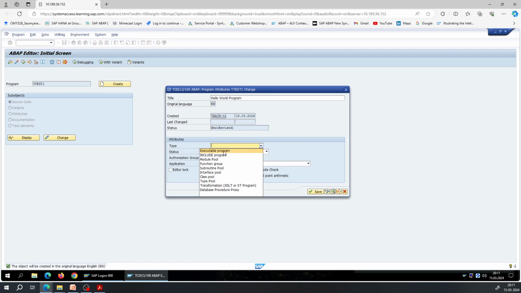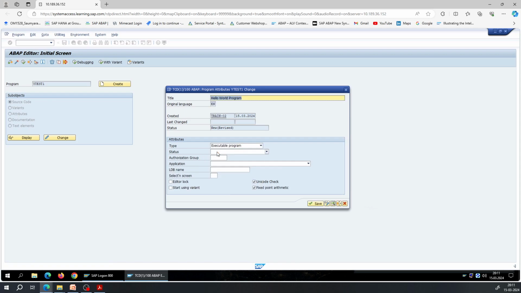There are different types of programs: executable program, include program, module pool program, function group, subroutine pool, interface pool, class pool. We will come across all these kinds of programs one by one, but not now. Let's focus on the executable program.